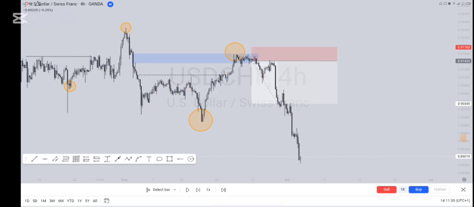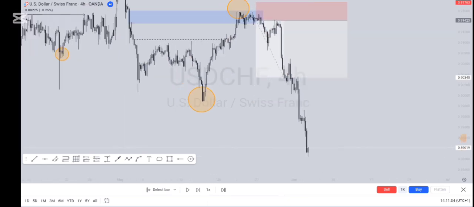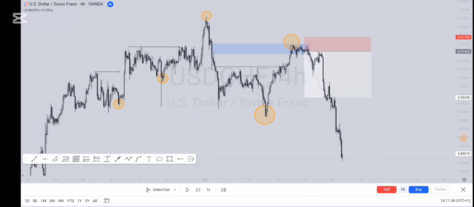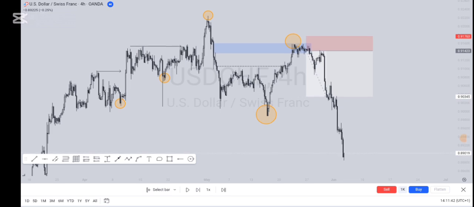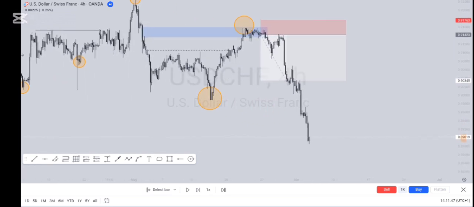We're going to be waiting for another sell opportunity in this market. And remember, you don't buy in a downtrend, you only sell in a downtrend. The same thing, you don't sell in an uptrend, you buy in an uptrend. So what you're going to be waiting for is another entry opportunity. So that is just simply how we trade the market structure shift.